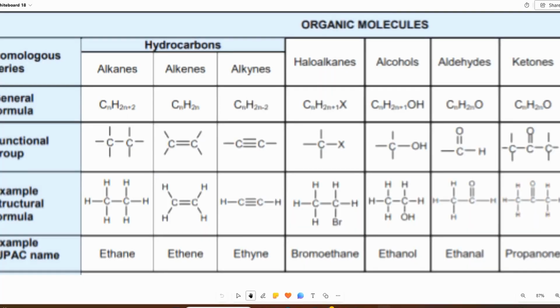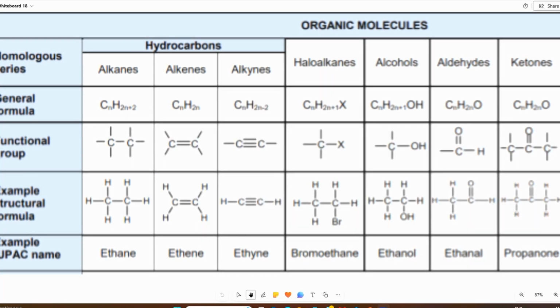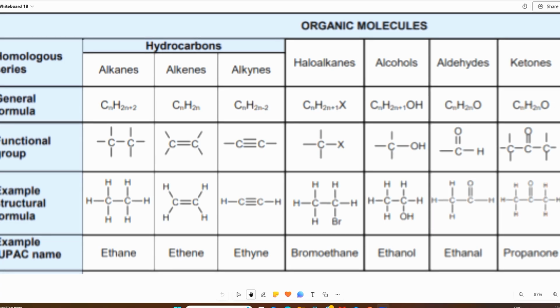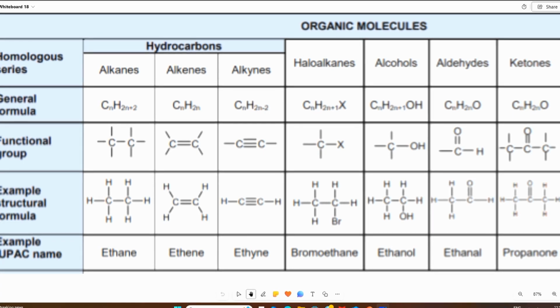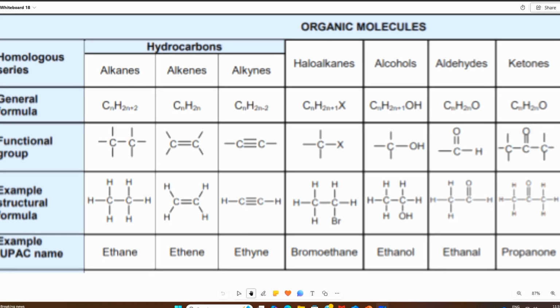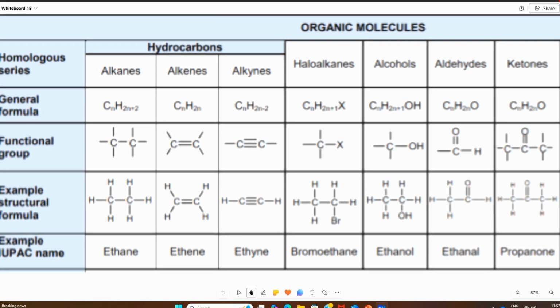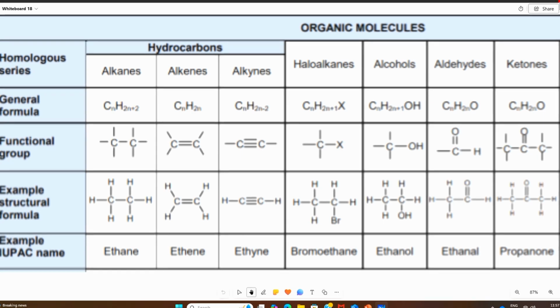A 4. Then we've got the second homologous series, which is alkenes. Now, all our alkenes, how are we going to classify, how are we going to identify if a molecule is an alkene? If between 2 carbon atoms is a double bond, as we see here, then that molecule is going to be classified as an alkene.